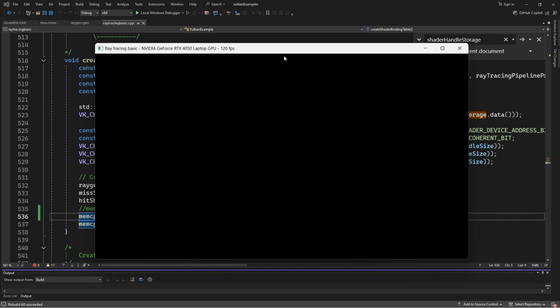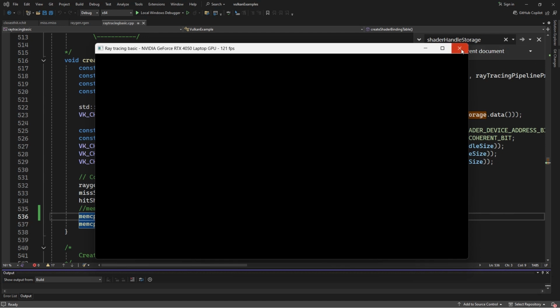Nothing, blank. That makes sense because we're not generating any rays, so there's nothing to see. There are no rays for a hit, no rays for a miss, no ray gen anything, so we just get a blank screen.